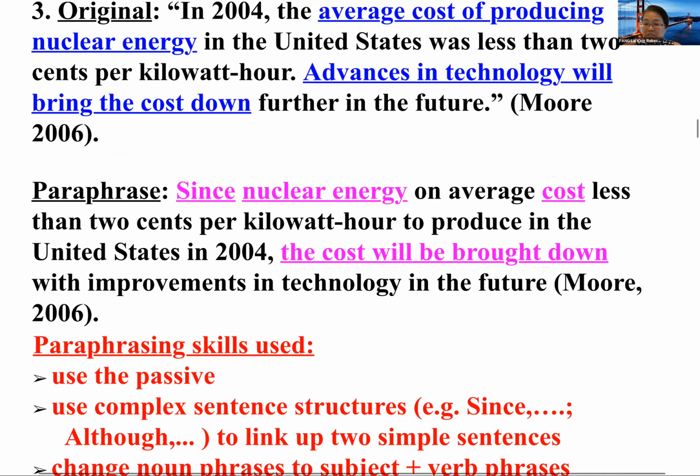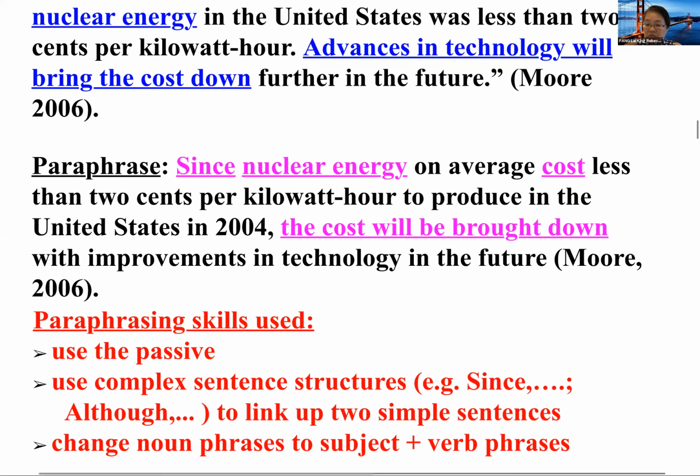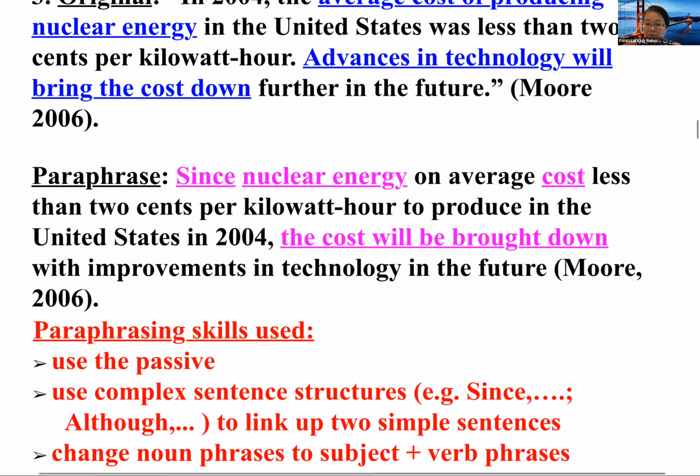So using since, right? And sometimes if there's not cause and effect, you can see the different sort of stance of the two sentences. You can use although and then followed by a different ideas. Although I worked very hard, I still failed the test. So some sort of two opposite ideas, you can link it up with all these conjunctions. Okay, so that also shows your understanding of the original text as well.